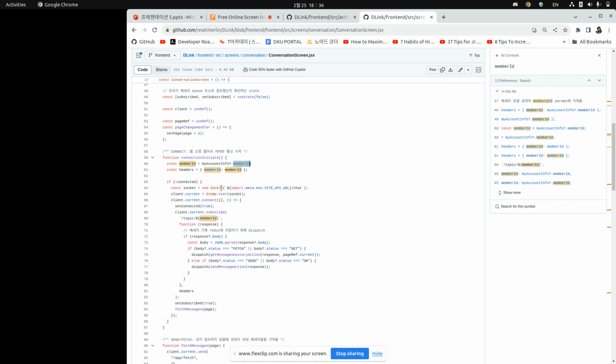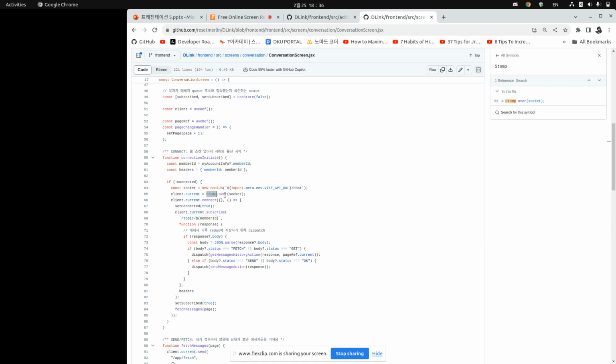The meaning of sock.js is that it's a replacement or enhancement of WebSocket. WebSocket is socket-based message transformation, and sock.js implements that because older browsers cannot use WebSocket. So this prevents that problem. So we use Stomp over sock.js.